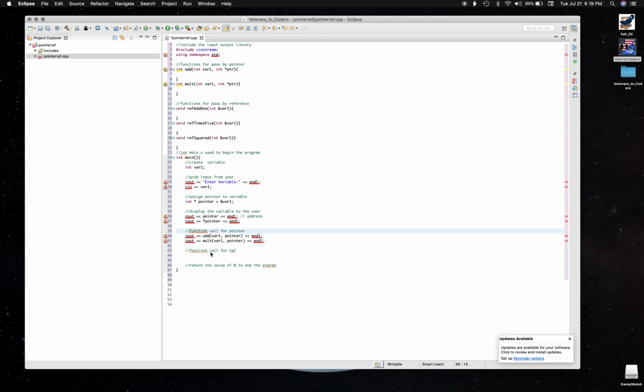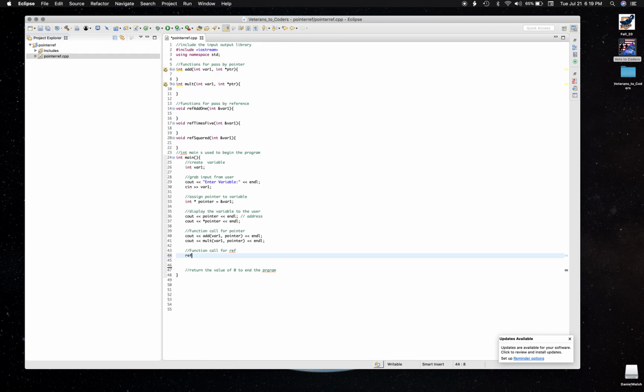Now let's make our function calls for the reference. So in this, I'm making it a void return type. Because I'm making a void return type, I'm not going to put it in any cout statements. I am just simply going to make the function calls themselves. So ref add 1, and what am I passing in? var1, and then ref times 5, passing in var1, and then lastly is ref squared, passing in var1.